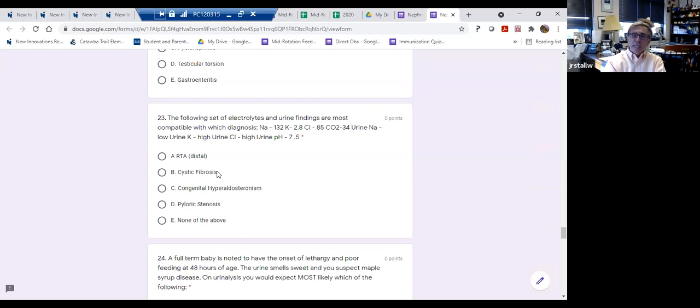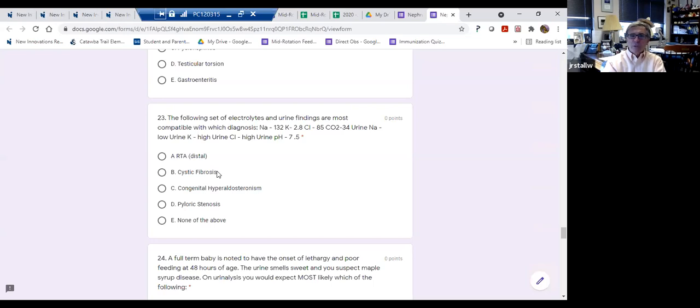So therefore, the urine K would be low in pyloric stenosis. Their resulting serum low K is due to their vomiting. Not the right answer. So now we're down to B and E, cystic fibrosis. Okay, you can sweat chloride, so you could lose sodium and you lose chloride. But CF has nothing to do with potassium. And yes, you can have a metabolic alkalosis because you're trying to respond to a respiratory acidosis. But the potassium would have nothing to do with CF, okay?